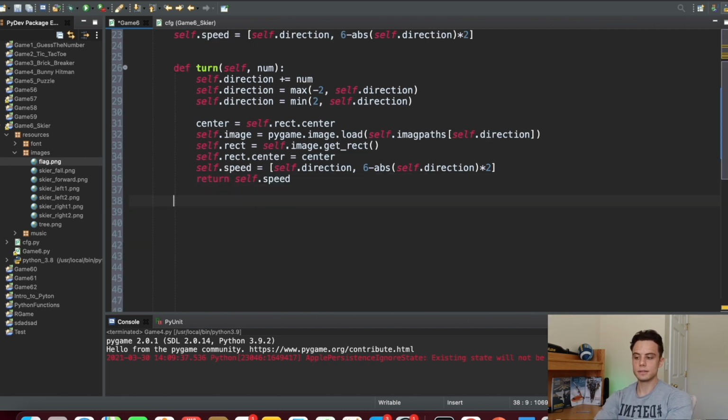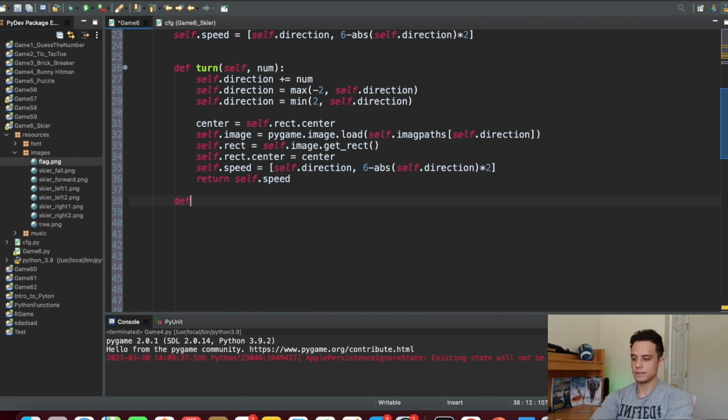Okay, after we did the turn function, it's time to create a different function which is called move, and obviously this will be responsible for moving the skier. So now we did the turn direction. Okay, we did this function. Now we need to do the moving function.